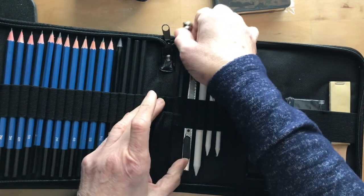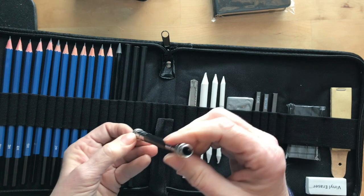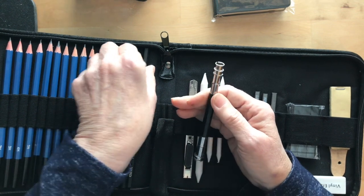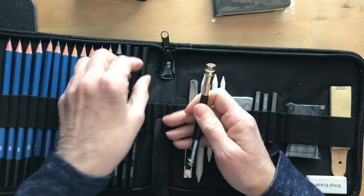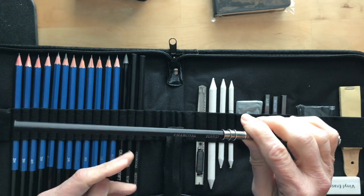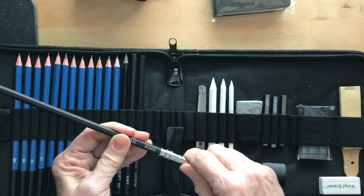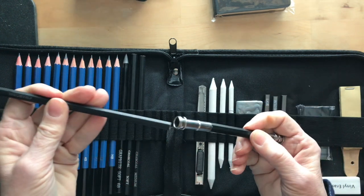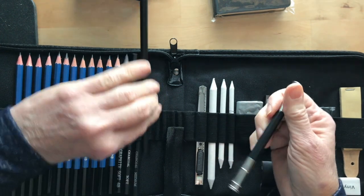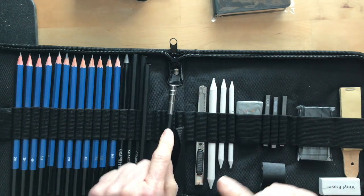On this side, I don't have the vaguest idea what this is, so let's look at it and see. There are openings on each end, so I'm assuming I stick something in there. Gary, I'm going to need some help on this one — I don't know what this is for. Maybe when your pencil gets down to the nub and you want to use every last bit of lead? It's larger on one side, which would make sense because some pencils are a bit larger. I'm assuming it's to put your pencils in when you're down to the bare nubs and don't want to waste anything — but don't hold me accountable for that.